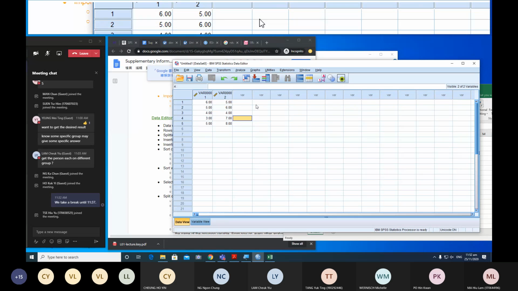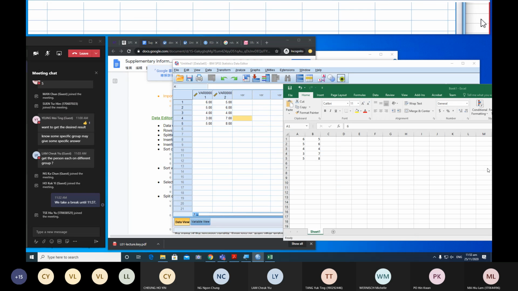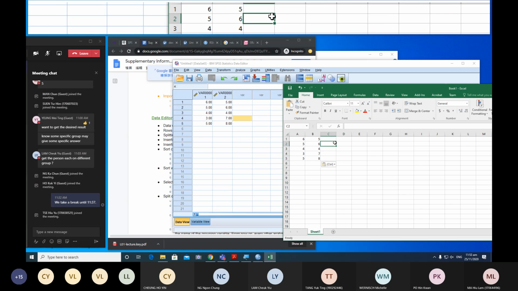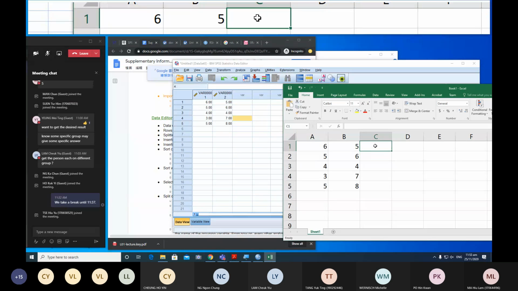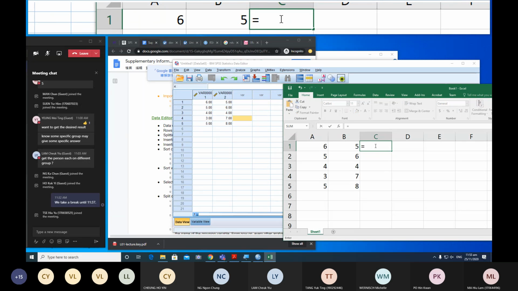Okay, anything else you can do in Excel but not in SPSS? Formula. Okay, what do you mean by formula? Equal. So suppose that you try to do something like this. I want to find the sum of the two numbers. So what you usually do is to put an equal sign here, right?